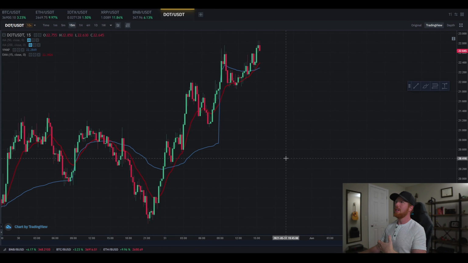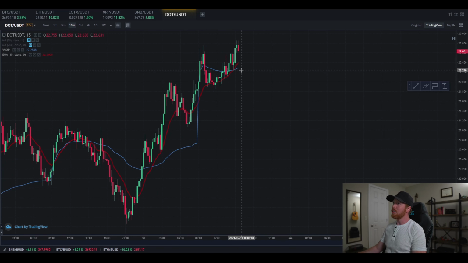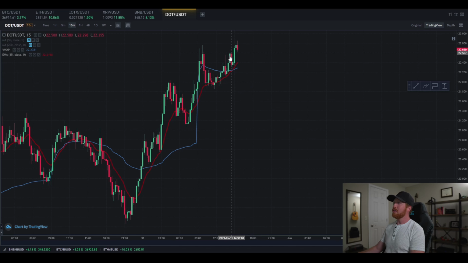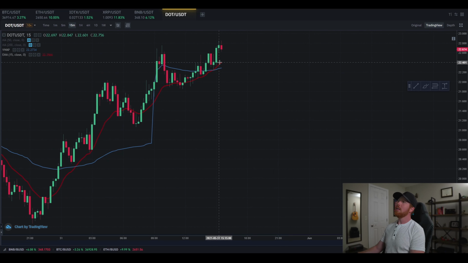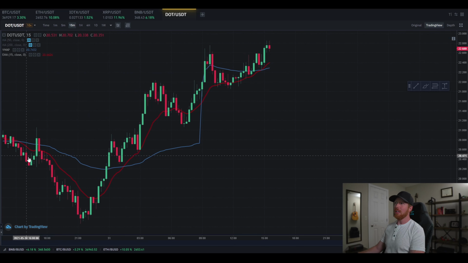So the VWAP is the volume weighted average price. It basically expresses the price as a function of volume in the last 24 hours. So if you look at the last 24 hours of volume, it's telling us right now the price should be $22.20, where it's actually $22.70. So the price is over, it's a little bit exaggerated, so to speak. It's above that number.